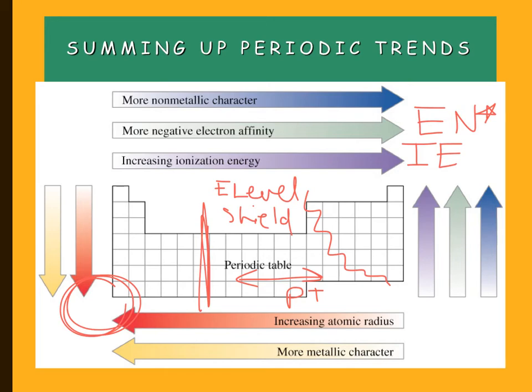As you go to the right, you're increasing your protons, you're increasing your atomic number. So it's going to make it better at pulling, making it harder to steal the electrons in terms of electronegativity or ionization energy, but it's also going to hold the electrons closer, making it smaller. So know your trends, know your reasonings, and then be able to put 2 and 2 together to answer the test questions.